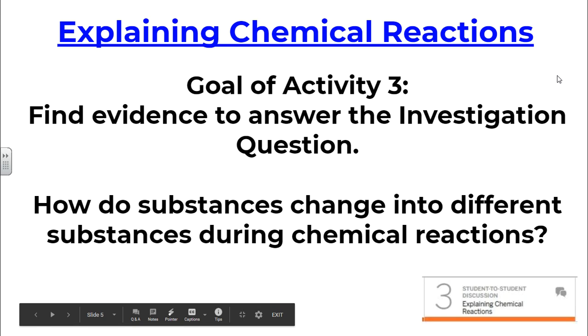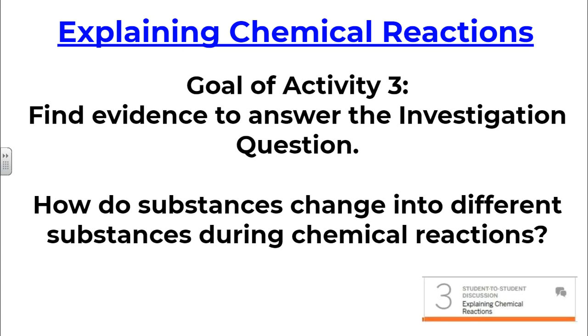All right, I'm going to go over the directions for activity 3. Our goal is to find evidence to answer the investigation question. So you're going to be using tokens and vocabulary words to answer the investigation question for this lesson. How do substances change into different substances during chemical reactions?